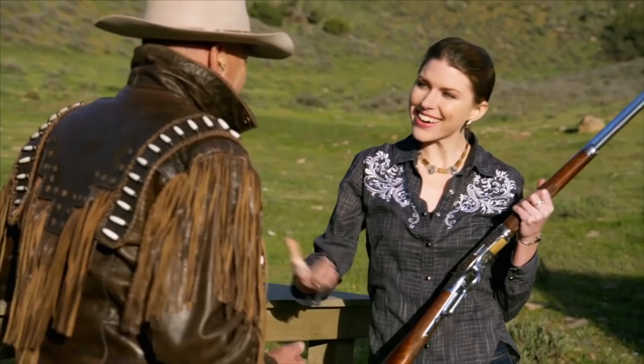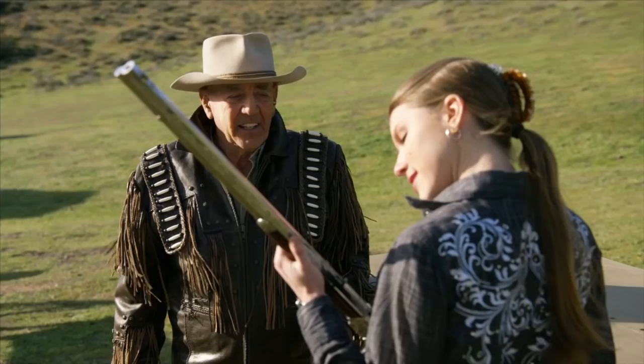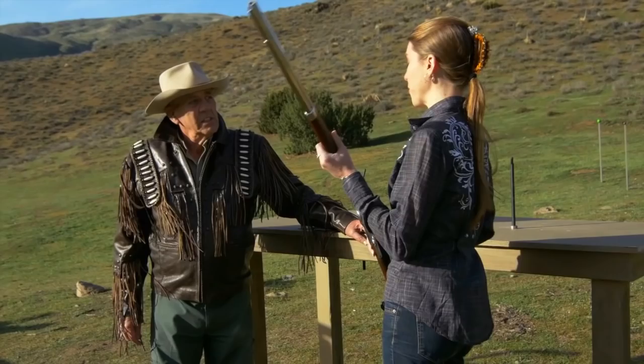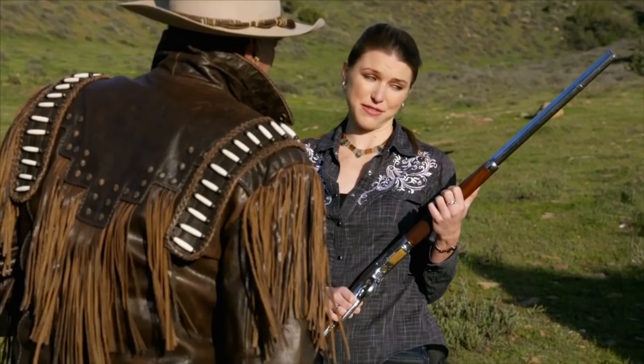Go for it. This is the genuine article — kind of like you, Gunny. That's a sweetheart of a gun, isn't it? It is beautiful. Feel good? Yeah. These were about nine and a half pounds, so they're not lightweights. What caliber is this? This, Gunny, is a .44-40. What is it, about 130 years old? Yeah, this one is probably almost 150 years old. You don't suppose it's worn out, do you? Nah — there's only one way to find out, really.